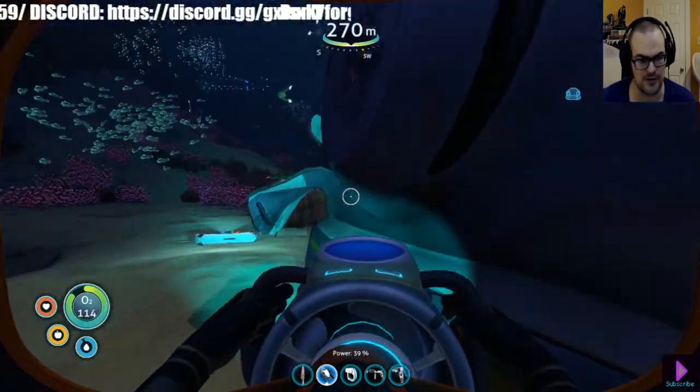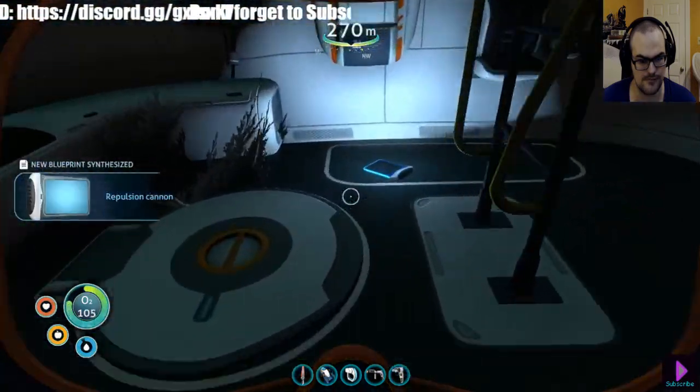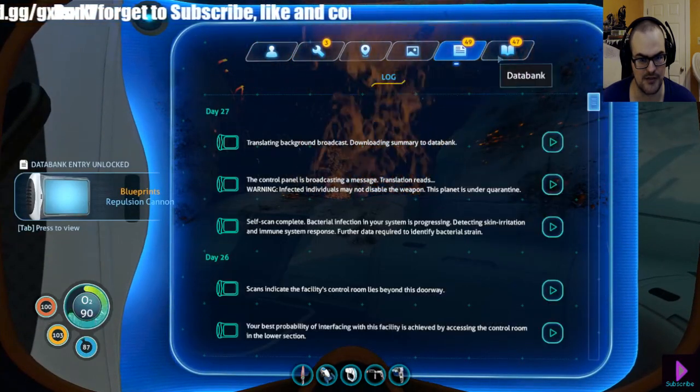Oh, hello, shark things. Repulsion cannon? Blueprint acquired. Huh. Oh crap, I didn't mean to do that.